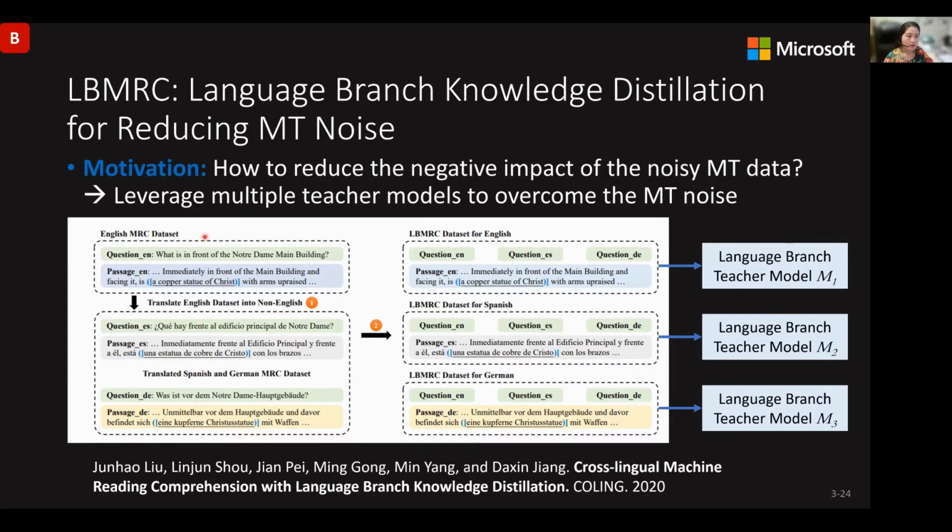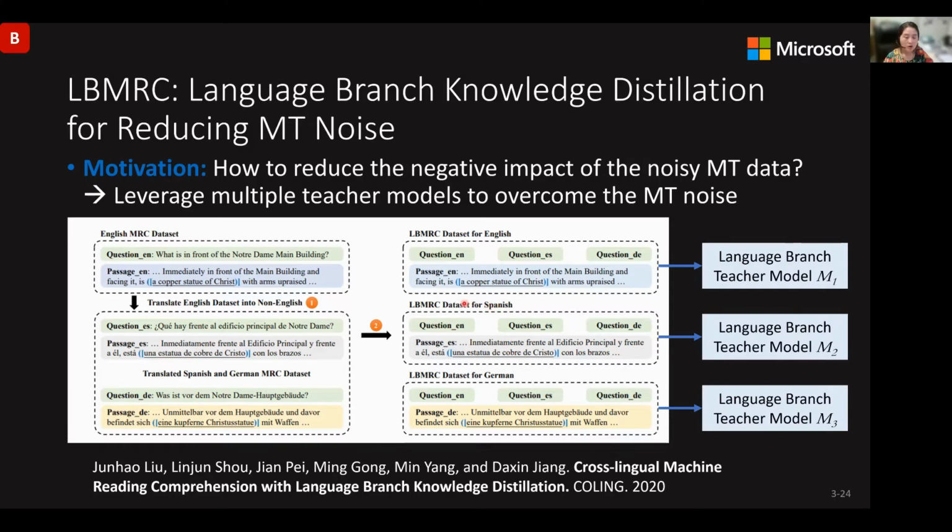To be specific, they first translate the English question passage pairs into different target languages, like Spanish and German. Then they group the question passage pairs according to the passage language.